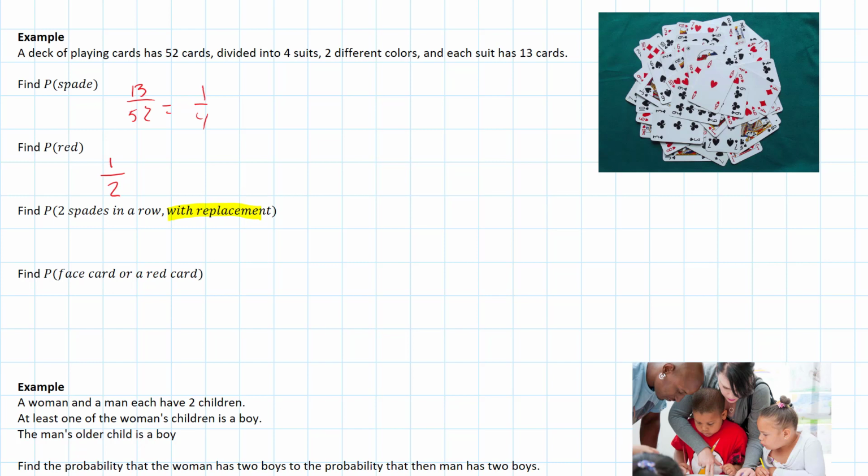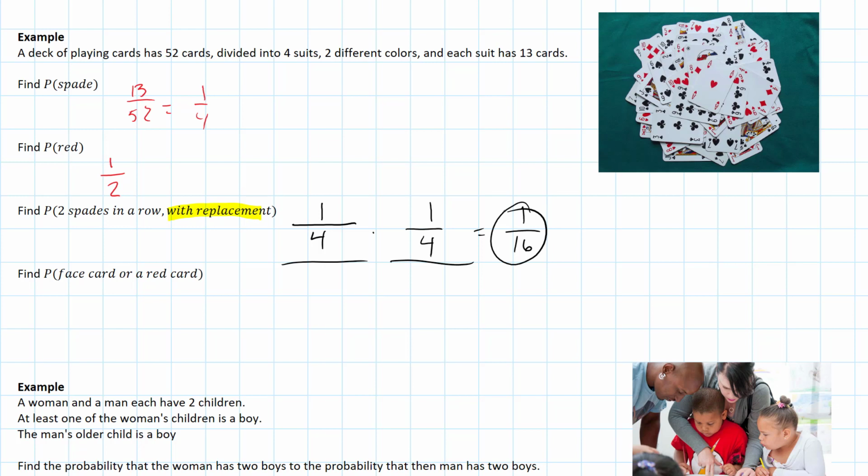Okay, so I start off and let's see, what's the probability of getting a spade? Well, it's 1 in 4 on the first attempt, and on the second attempt, it's also 1 in 4, which means overall, just multiplying across, I get a 1 in 16 chance of getting 2 spades in a row, drawing them straight out.